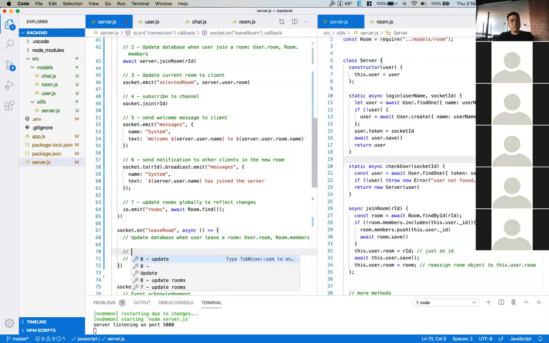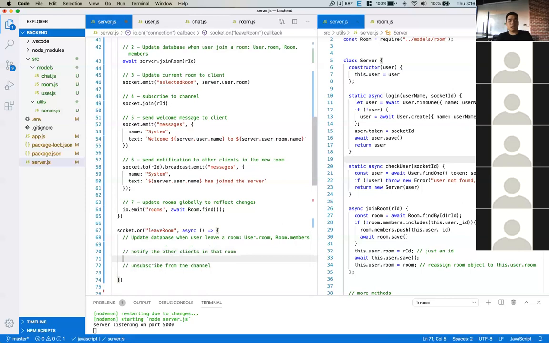And then after that we do one more step: how do we leave the room? Unsubscribe from the channel. And lastly, we want to notify the clients. We want to notify them first, and then we unsubscribe them.